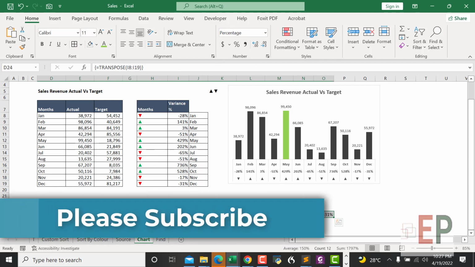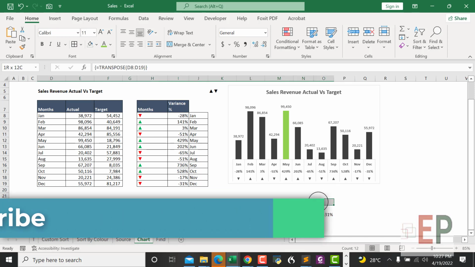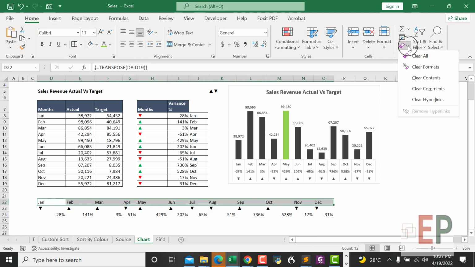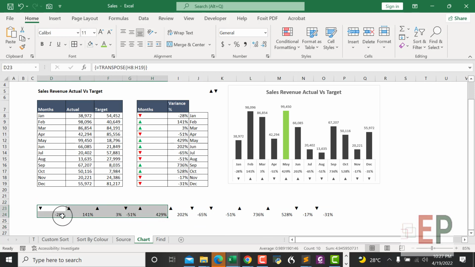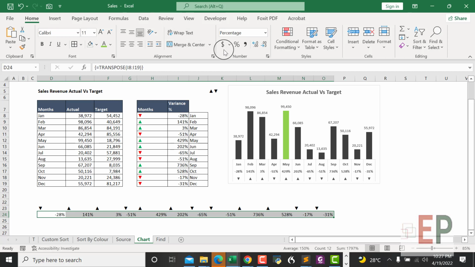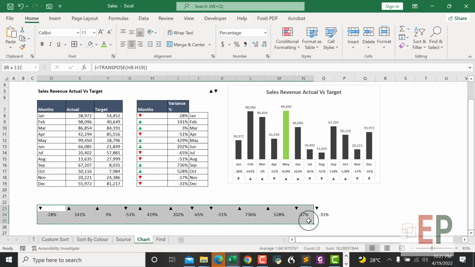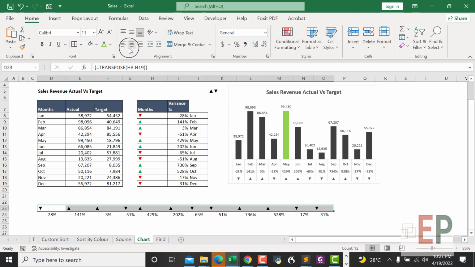Okay, so this is what I need to do. I don't need this actually. You can delete this. You can only clear the content here, right? So this is what I need. Okay, I'm going to format this this way, to be in the middle, right? I want them to align, and I want this to be in the middle as well.